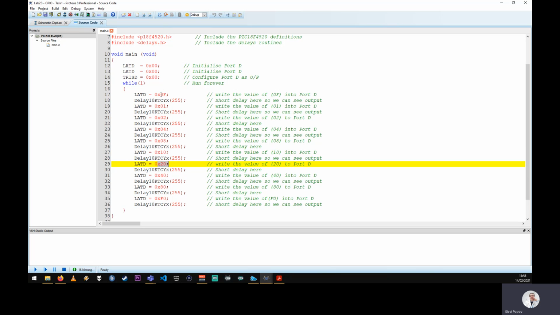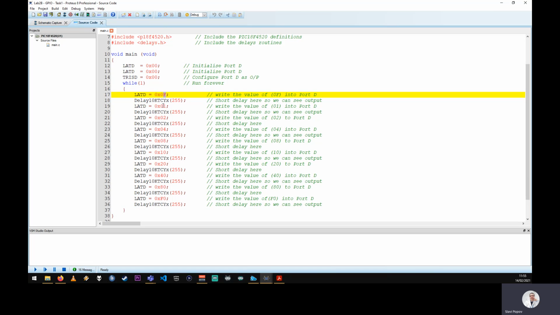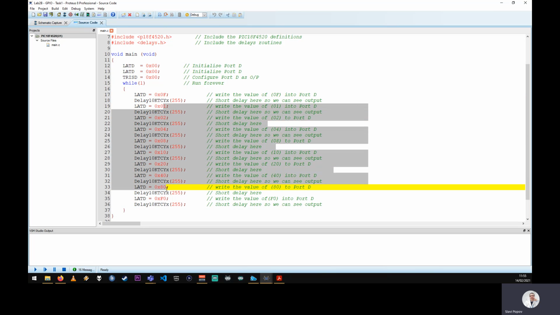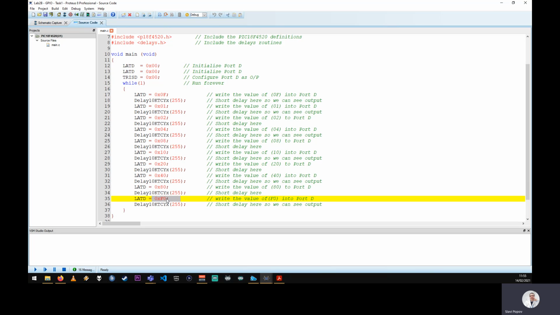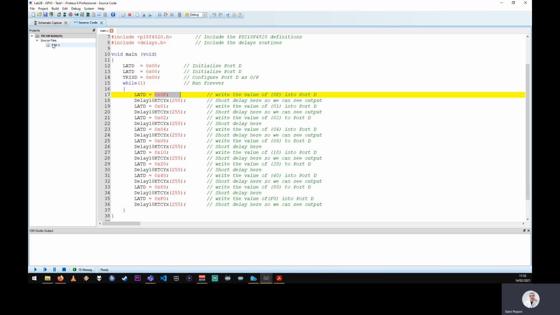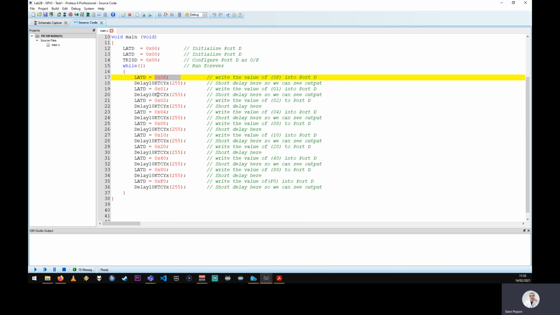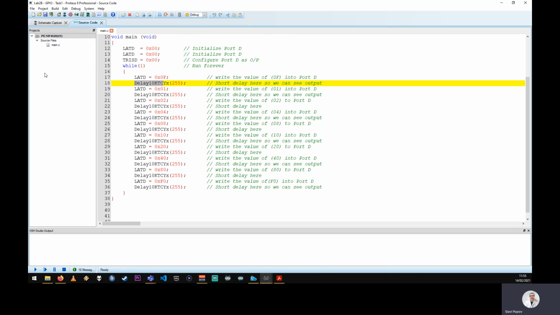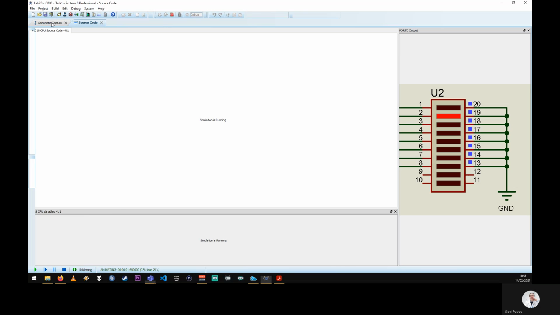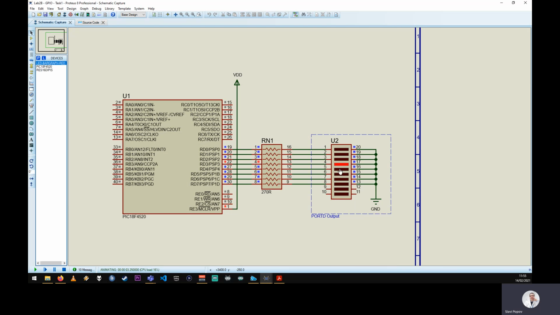So what will happen is first we'll load 0F, and then these values will only illuminate a single LED, and then this will be followed by a mirror image of the first value. But everything else is the same, really. All you have to do is make sure there's enough delays between the values when they're displayed. Let's just run simulation. And this is what it looks like. So the values are such that only a single LED will light up, and then this pattern, and then it will repeat.